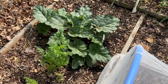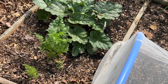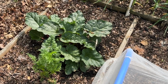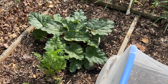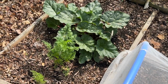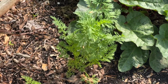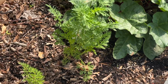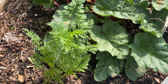That one in particular, as I said, I planted that one last year. So it sprouted and just started growing, and it's growing really strong now. It's supposed to give a rhubarb like 2 years before you start harvesting off of it. So I won't be taking anything this year. But right next door, the carrot, the last year's carrot, that is really growing now. So it'll probably end up throwing up a seed stalk soon.